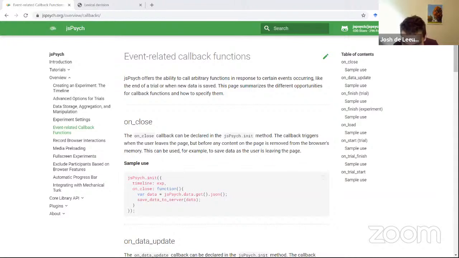Okay, I think we have about one more question to handle that I can see in the queue. So this is going back to accessing data, and I'll take responsibility for this because I wrote the names of the functions. Why is it necessary to index the 0 to get the data from the last trial if we've already specified that we want to get data from the last trial with the function we use? Yeah, that's on me because that's just bad API design on my part, I think.